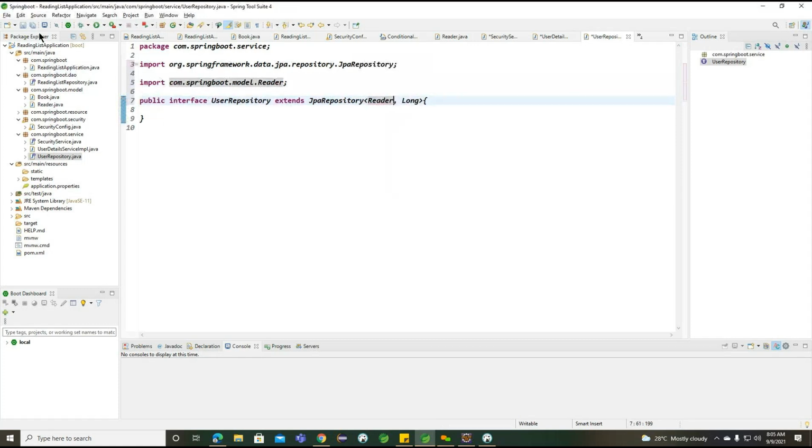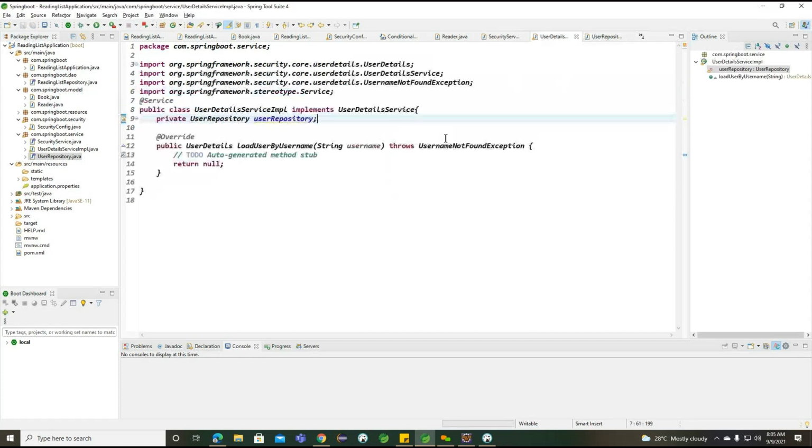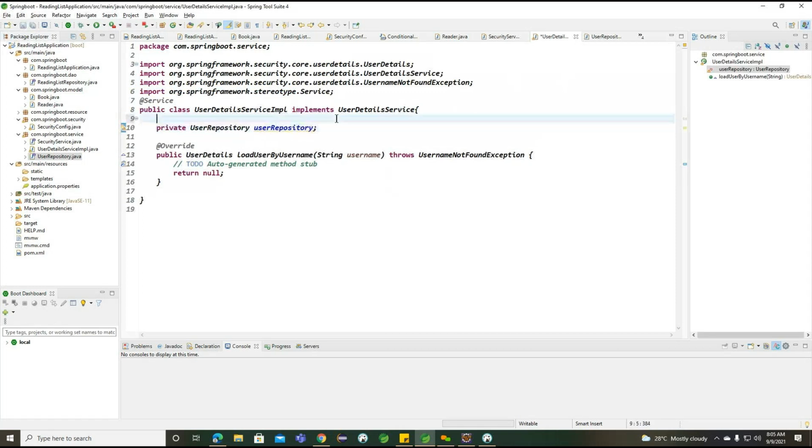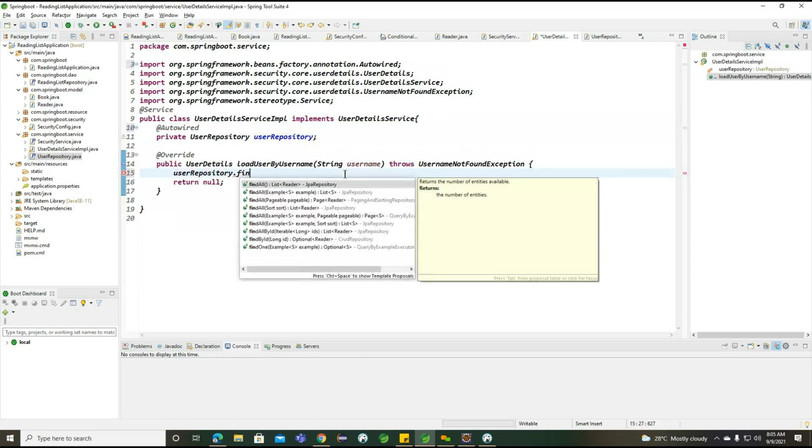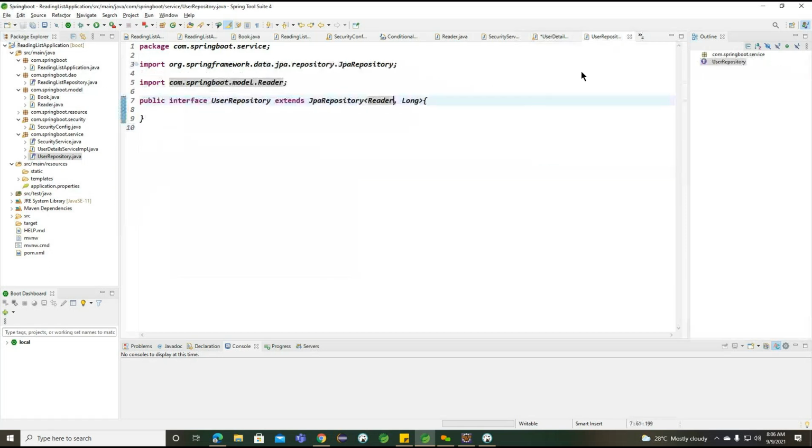But now, autowired. We'll see what methods we are having here: find all, find by. We are not going to work with these methods here.